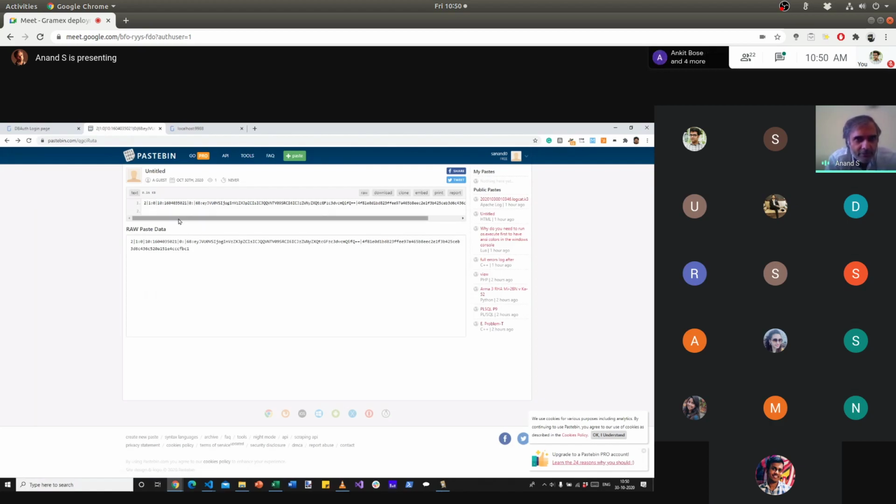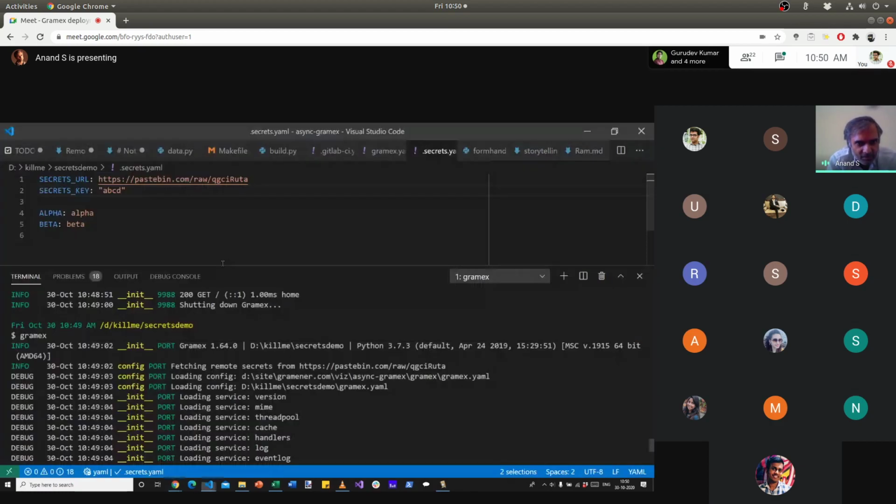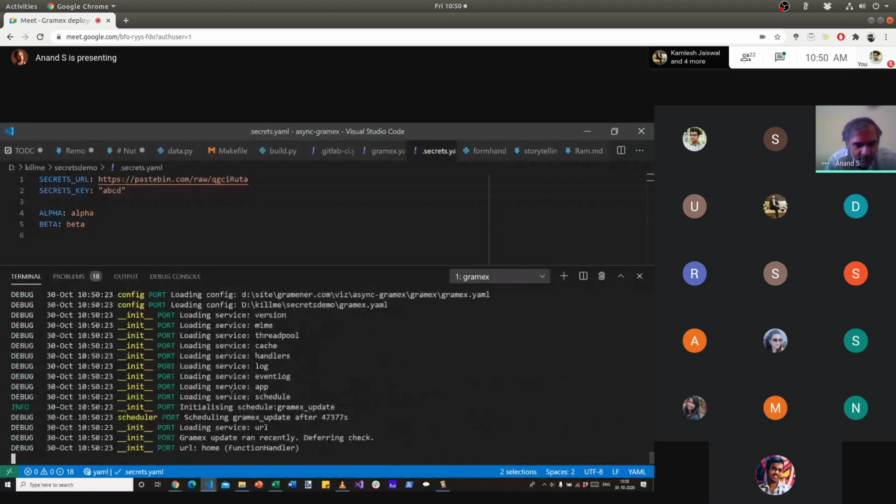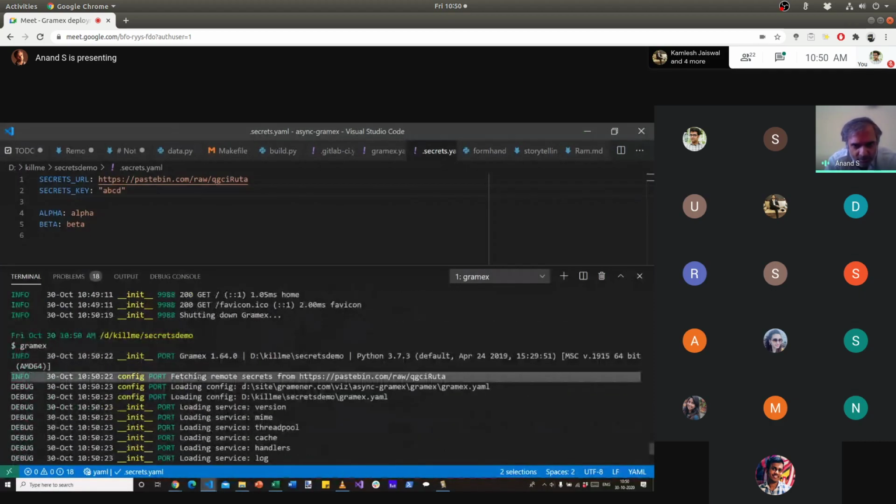Anyway, if I log in and change this URL to something else, the next time Gramex restarts, it will once again fetch from this URL all the remote secrets, as you see here. And if there is an update there, we will get the data here. So that's from a remote update perspective.